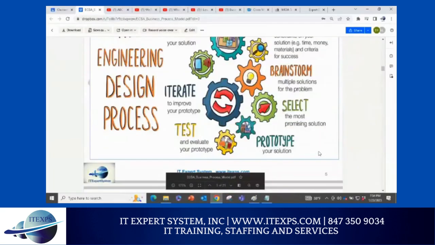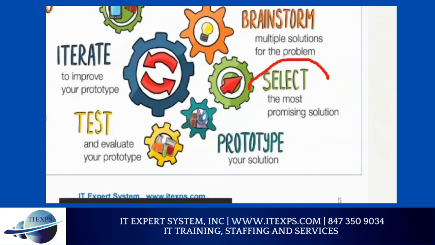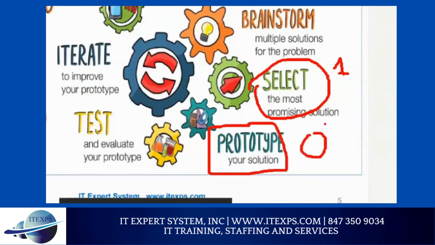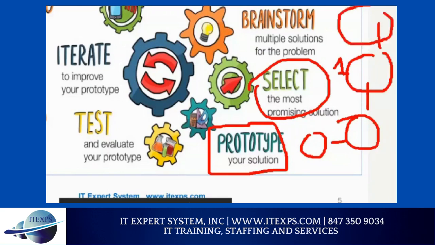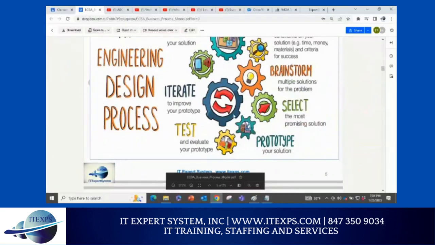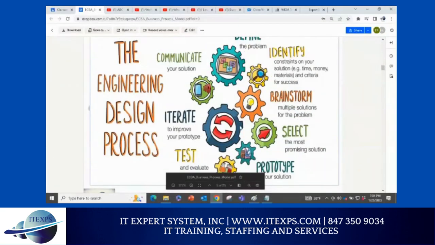So during brainstorming, you need to do SWOT analysis. And once you define some suggestions, you pick one suggestion and then do a prototype. Prototype means start at the smaller scale. Maybe one group, maybe one division, and then you learn from them and then go to other divisions. Then learn from there and go for other divisions. But don't try to do big scale. If you do big scale, you will fail miserably. Start small and then improve. Then go for bigger, then improve. So it's an iterative and incremental approach you need to do. Once you do that, then you can iterate that thing. And this is the way process improvement happens.